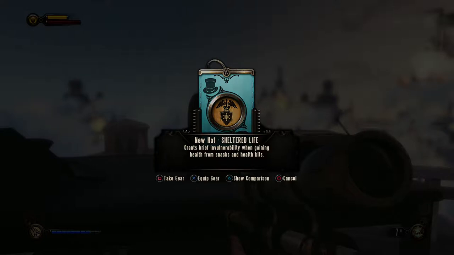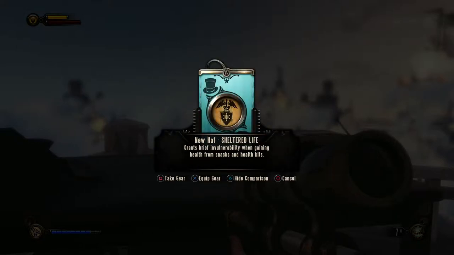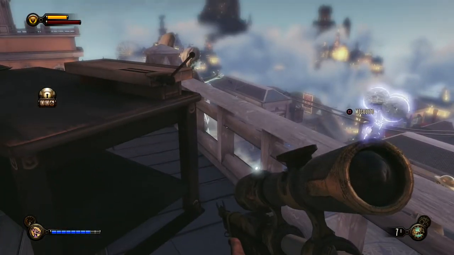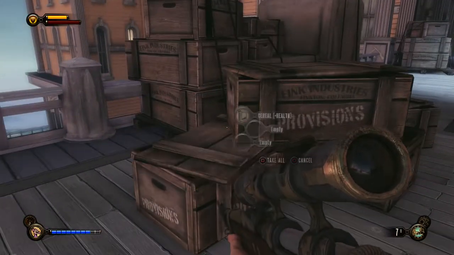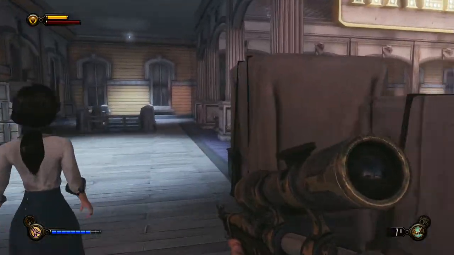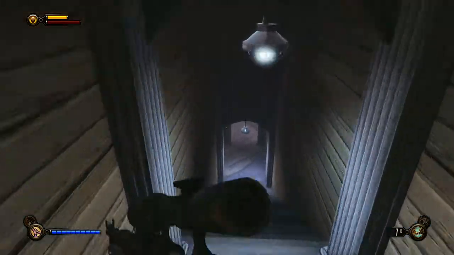Sheltered Life grants brief invulnerability when gaining health from snacks and health kits. Instead of Storm, no way, Jose. There we go, silver eagles, a lockpicking kit. And I'm full health, so everything else doesn't really matter to me. Nothing in there, so give me a second and I'll see if I can find anything else. Doesn't seem like there's anything else up here, just a piece of gear.